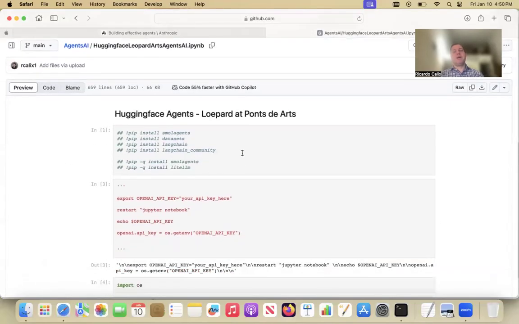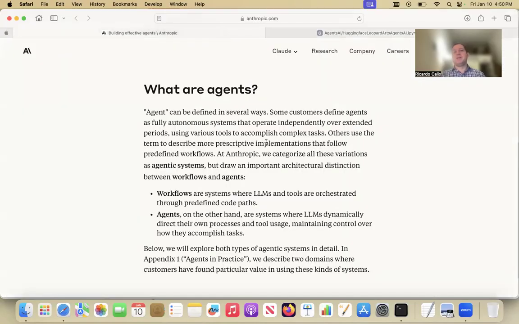Also, because we are going to be using this library, we're going to have to use an API for Hugging Face. So if you want to replicate this, you would have to create an account with Hugging Face, and then just get the access token. So I will discuss that as well, how to establish that connection. I know for me, when I was trying to get this going, just getting the tokens sorted out was a bit of an issue. So I wanted to go over that. But the first thing I'll do is basically the definition of agents.